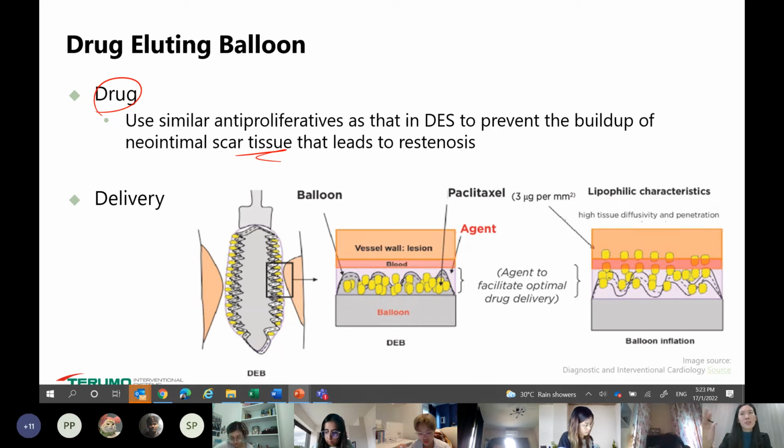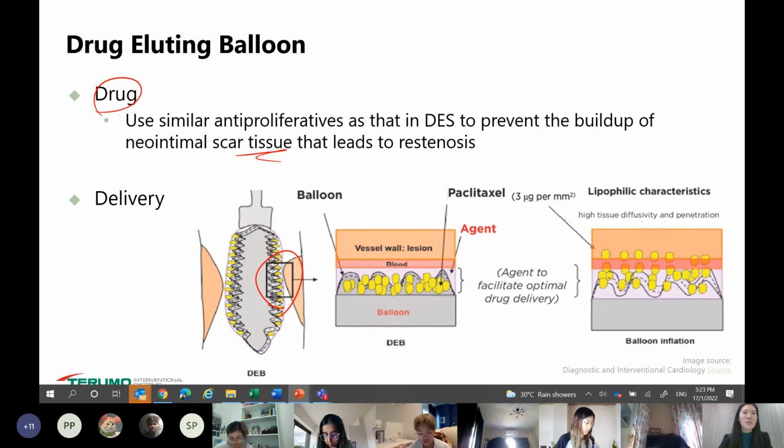So I open it, and then you don't, as long as you can maintain it like that. However, there's actually a lot of difficulties, even in the delivery. The drug is actually just on the surface of the balloon. So when you deliver it on the way, you may actually lose a lot of the drug. So that's one issue. Another issue is once you get to the vessel site, the drug is introduced to the lesion. It may be washed off very fast.